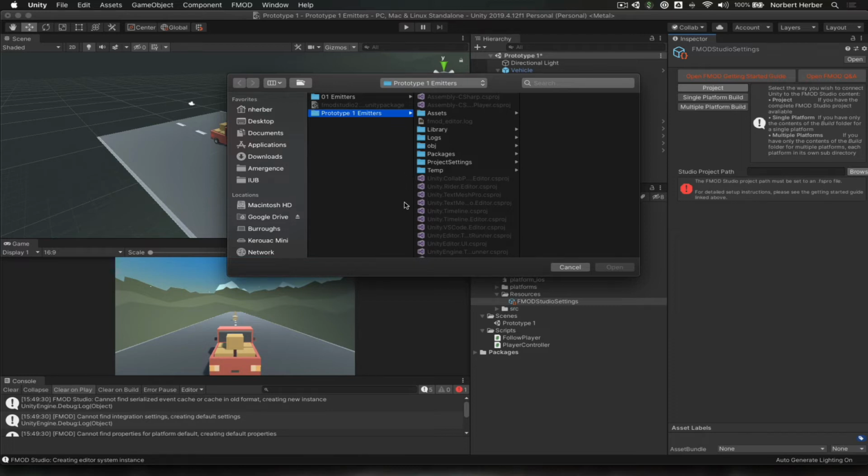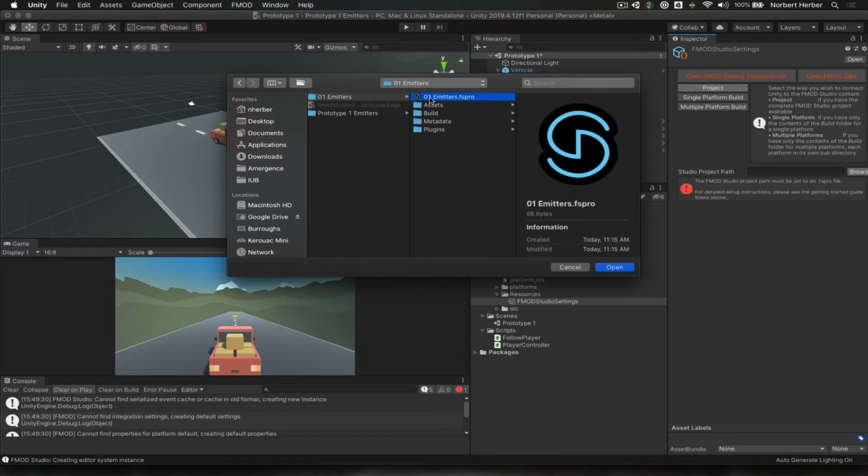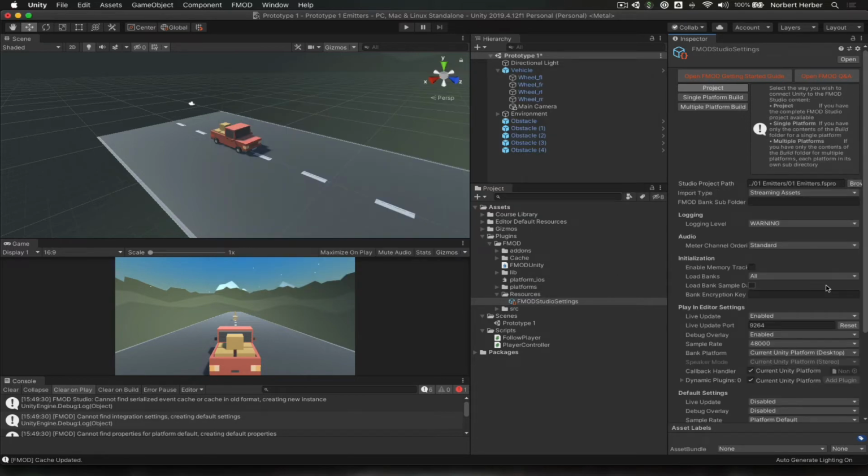And again, this is another reason why it's helpful to save these in the same folder, because our FMOD Studio project is right there. And I can just select that project and say Open. And then Unity is able to find that resource. It can also locate all of the additional information that FMOD produced when we went through the process of building that project. And it gives us access now to the contents of the event browser.